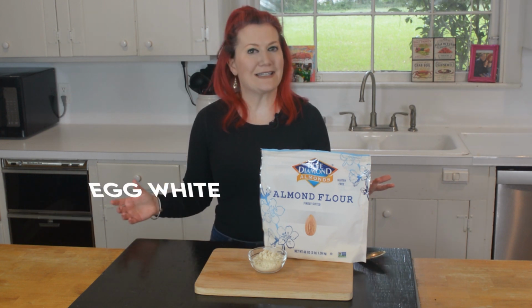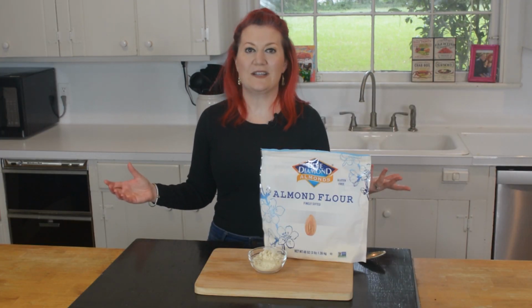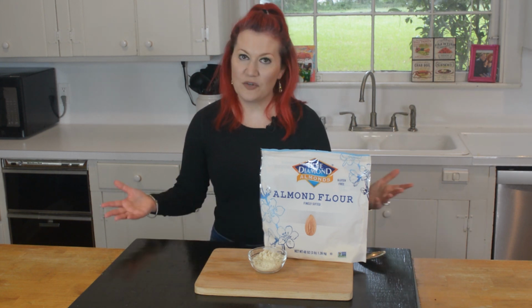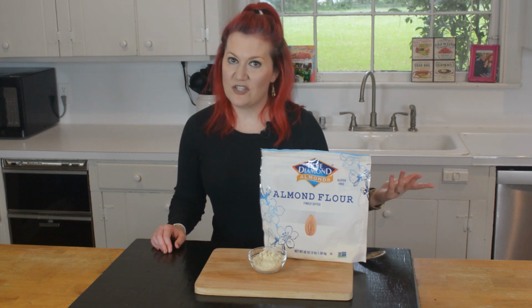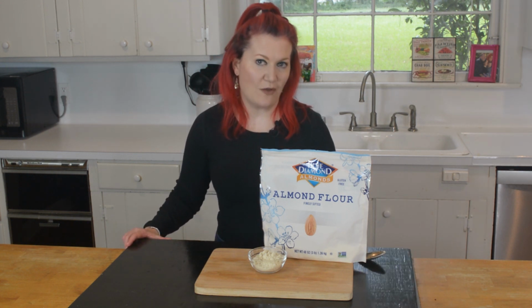Now, folks always ask me, what do I use as that binding agent? And really the answer is quite simple. Whatever I have in my kitchen. Now, do you have to use this binding agent? Absolutely not. You can make your product as is. It might be a little bit more crumbly, but if I was making something, say for Christmas, for Thanksgiving, or bringing to a local church event, probably would add the xanthan gum or the extra egg white because people love to talk.